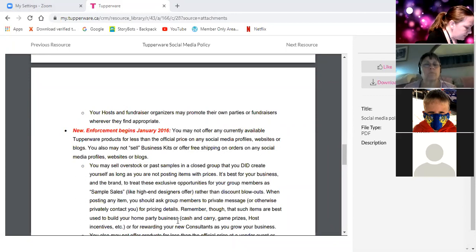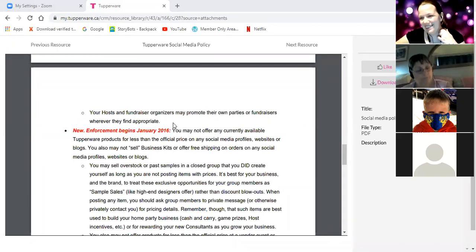Okay. So your hosts and fundraiser organizers may promote their own parties or fundraisers wherever they find appropriate. So these social media rules don't apply to your host. Wink, wink. You cannot post anything on buy and sell groups, Facebook groups, things like that, that you did not create.